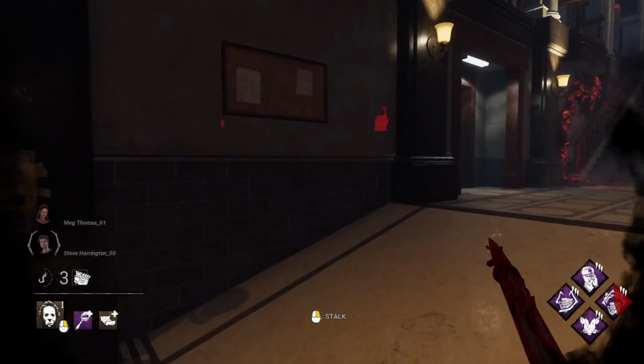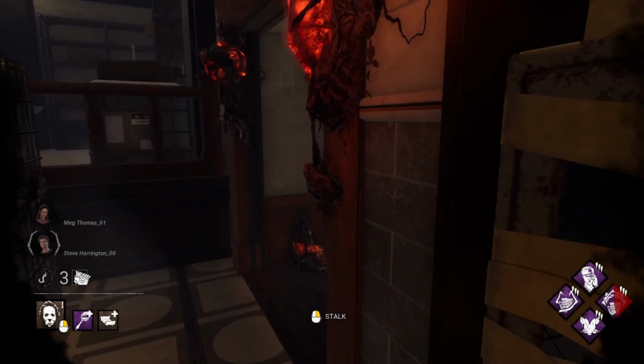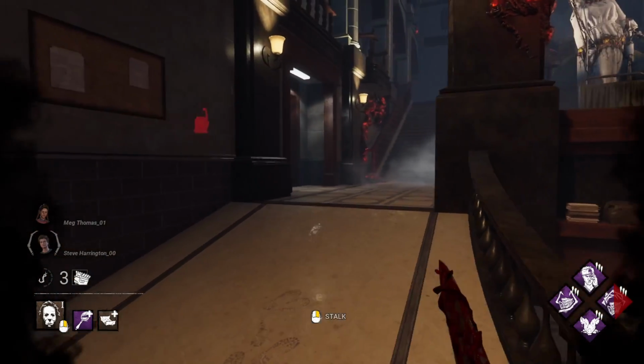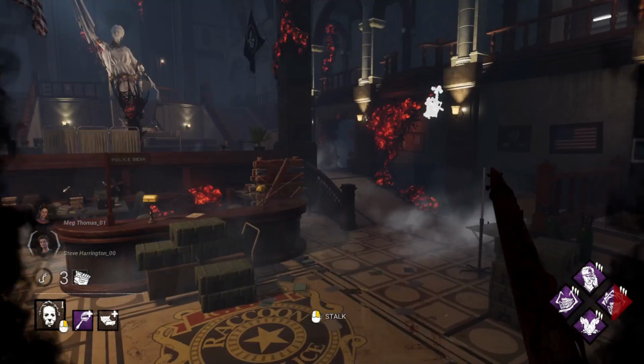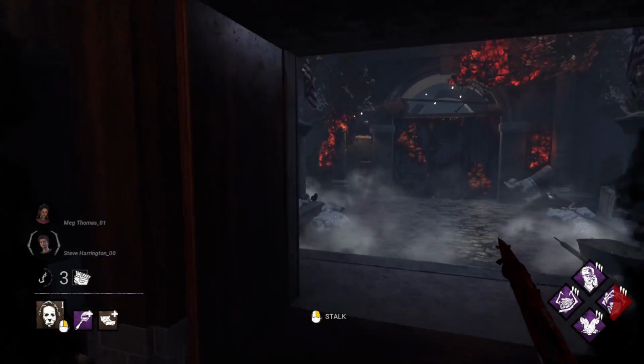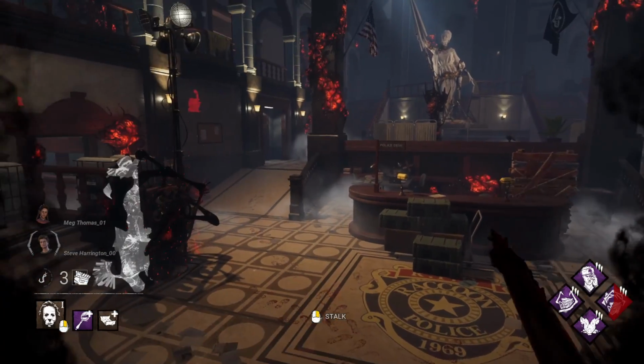There's a few tricks you can do. A lot of times you can sit behind these doorways and wait for survivors. There's 3 doorways on this side, and there's also 3 doorways on this side, and plus 1 back entrance that goes straight to the exit gate.